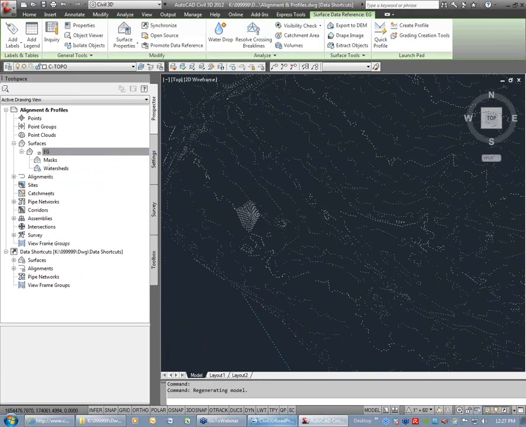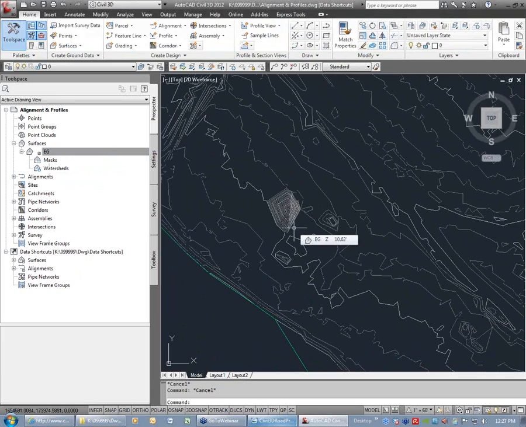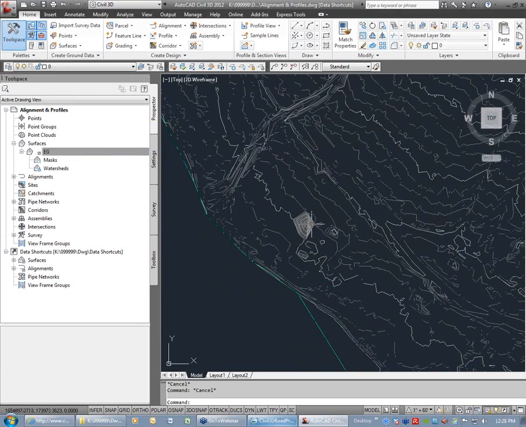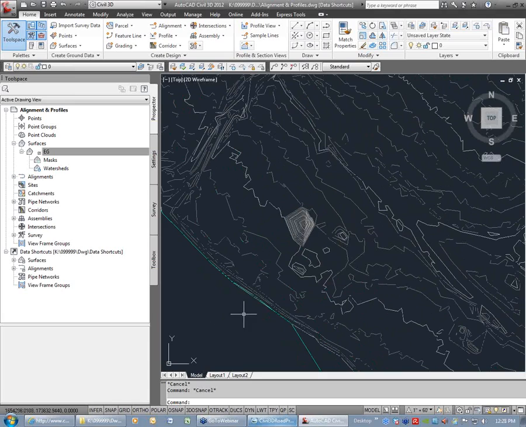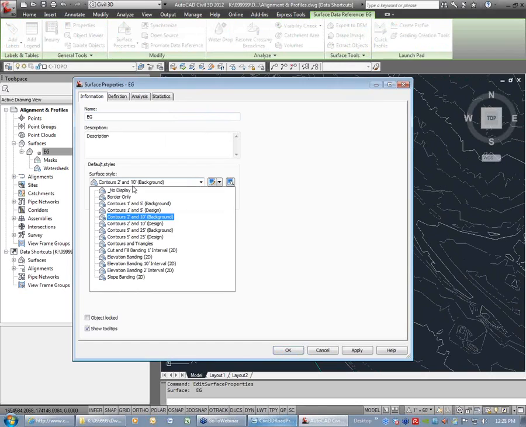So hopefully there's my ridiculous edit that I made. Once a data shortcut is linked, it's going to update every single time. All right, so far, hopefully, piece of cake. So that's the synchronize, etc. What I'm going to do here is turn the surface off just to keep things a little speedy.